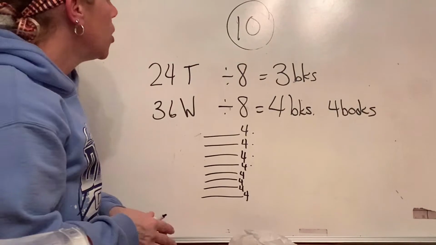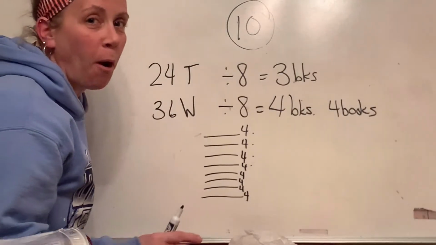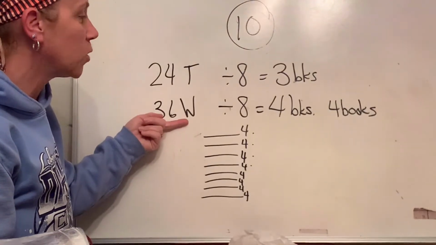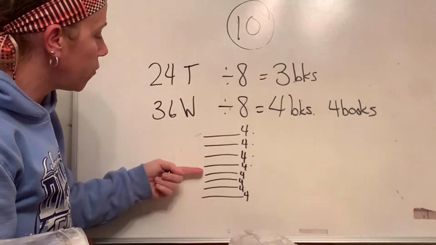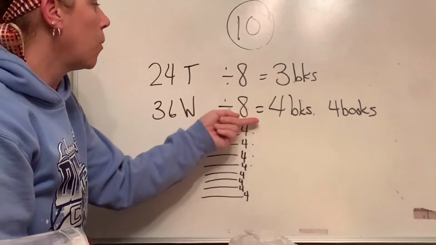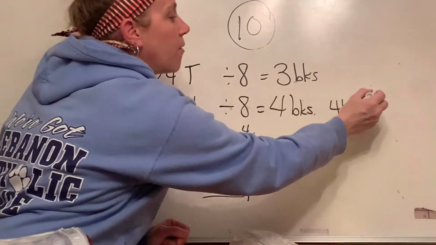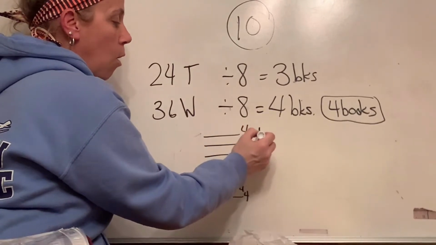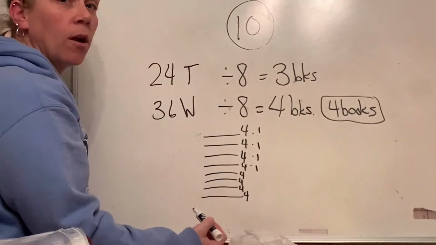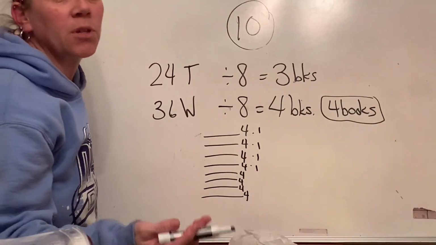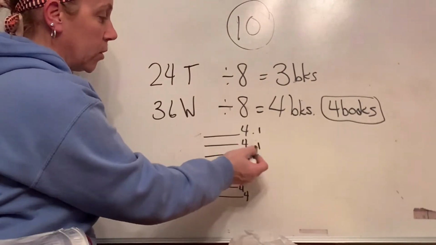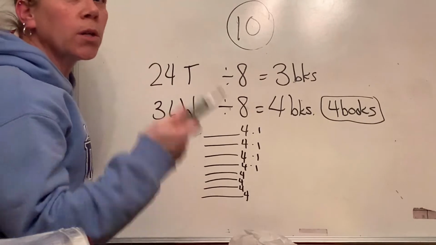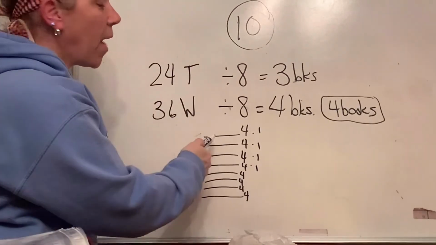That's the problem. So here are my 8 shelves. I had to pause it and do this because my mind went blank for a second. So I have 36 wildlife books. Here are the 8 shelves, and there's 4 books on each shelf. But I've got 4 books left over that don't have a home. If I put 1 book here, 1 book here, 1 book here, and 1 book here, now I didn't follow my supervisor's instructions because I have 5 books on these shelves and only 4 on those. And he told me I need the same number of books on every shelf. So that's not going to work.